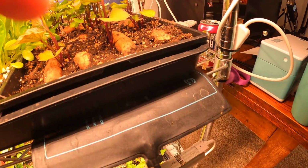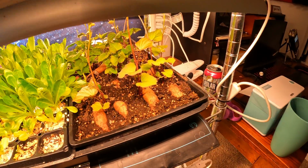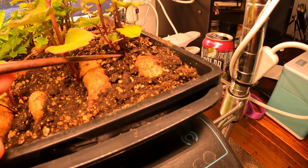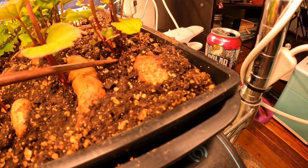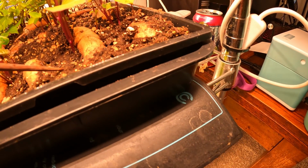You can come in here and you see this plant here. If I just brush it away, let me get my chopstick. If we start brushing away the soil here, you will see, I don't know if you can see that, I don't really want to disturb it too much. There is a root right there. So at this point, this plant can skip that next stage if we wanted and go to the next portion.